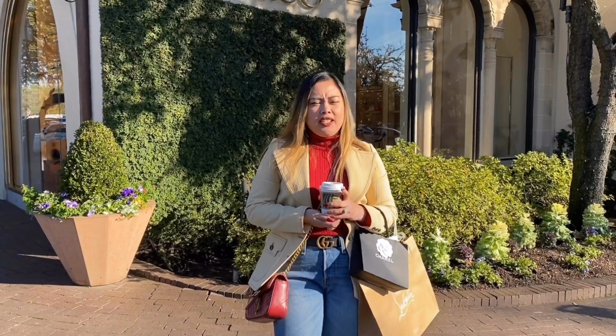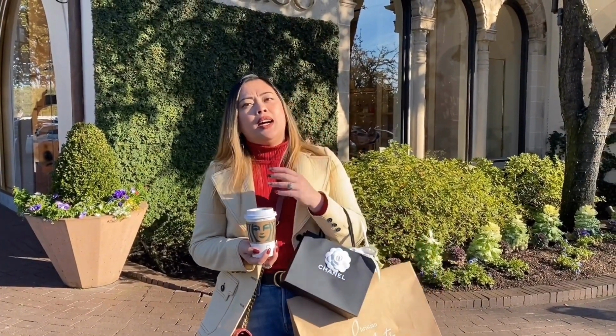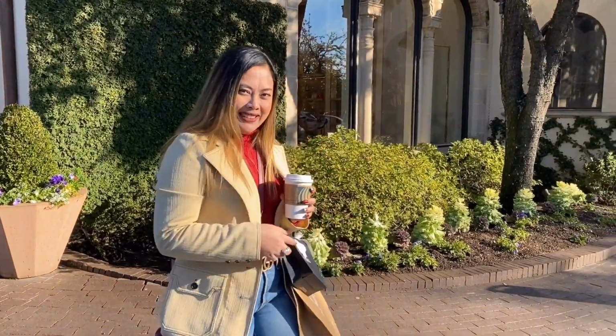Today I am here in Highland Park Village in Dallas, and obviously we're not going to do unboxing, but I'm going to bring y'all with me to the Goyard store and check their reversible tote. So let's go.